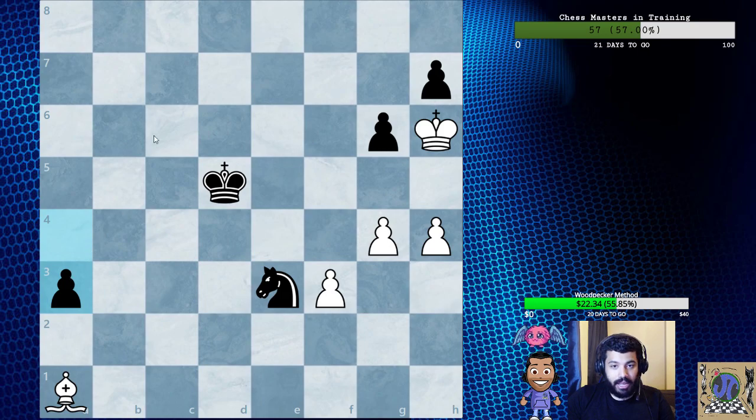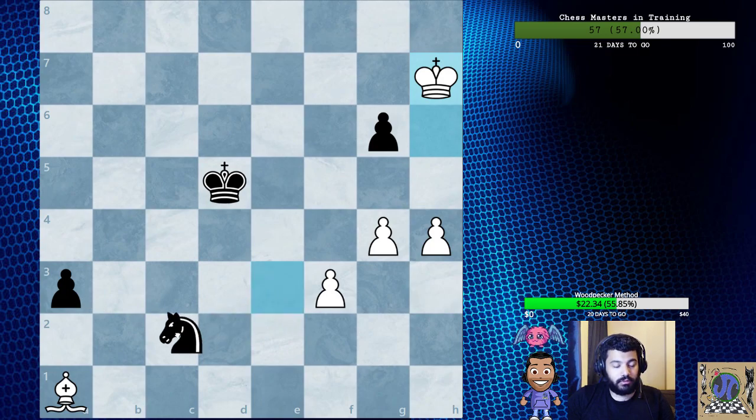So yeah, king captures a7, h7, knight c2, the bishop can find no square on the long diagonal, and bishop f6 loses to the interference move, knight d4, and bishop c3 is met by king c4. All that's left to hope for is his pawns. The strongest move here is g5.